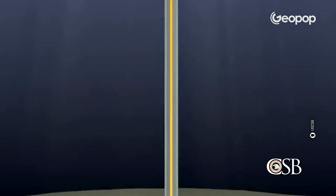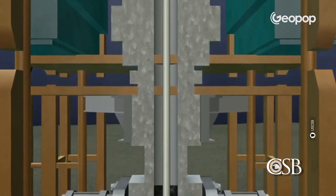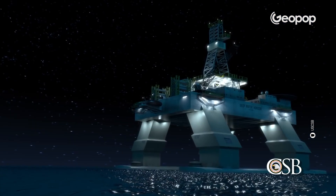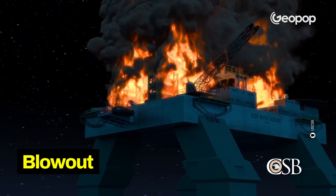During all the drilling phases, there's a safety system in place known as a blowout preventer, or BOP, which is installed on the seabed. The system can be activated either automatically or manually by the technicians on the rig. The BOP is essential because oil can exit the well at extremely high pressures. If the pressure becomes uncontrollable, it's referred to as a kick. In this case, the oil could travel up the drilling pipe and reach the rig, and it would take just one tiny spark to cause what is called a blowout.